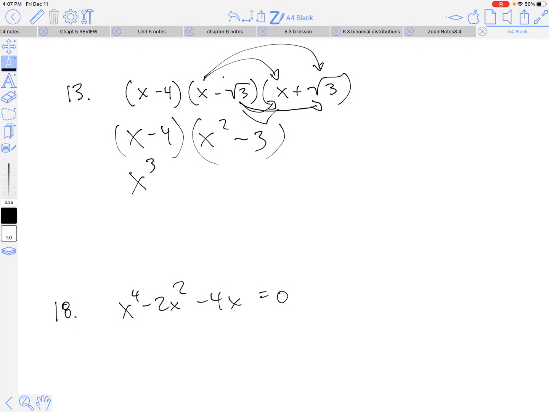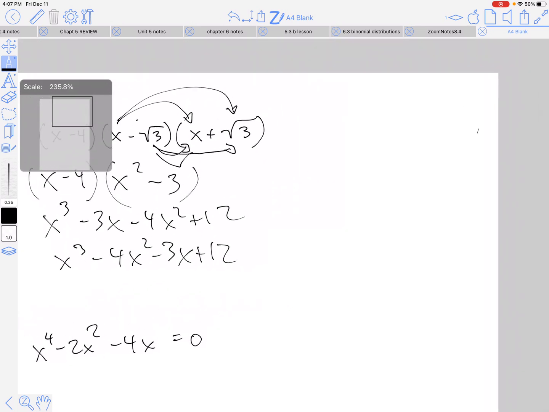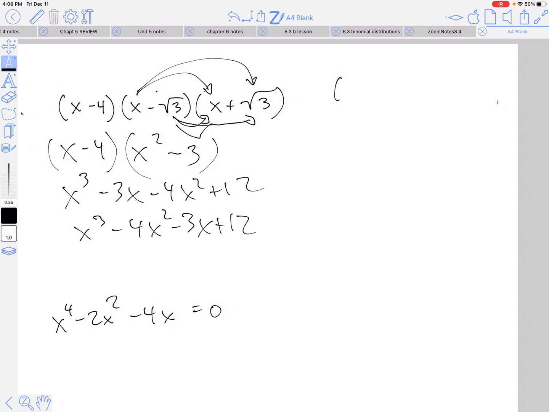I just remembered how you were doing it in class, so let me show you how you did it, but I'm going to finish writing this real quick, and then plus 12. So in the end, we should get x cubed minus 4x squared minus 3x plus 12. And then I remembered that you first multiplied, you did x minus 4 times x minus root 3 first. But it's always easier to multiply the similar things first because then things cancel out and you have less to do. And I forgot that you started it like this.